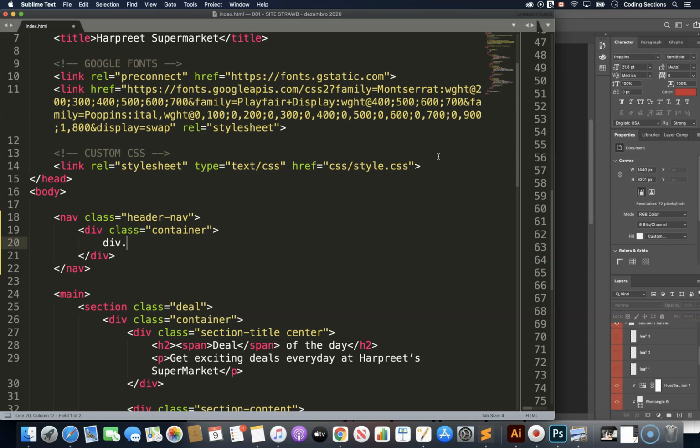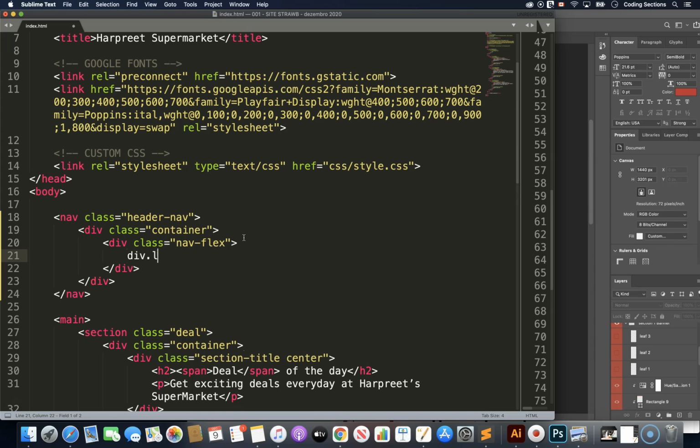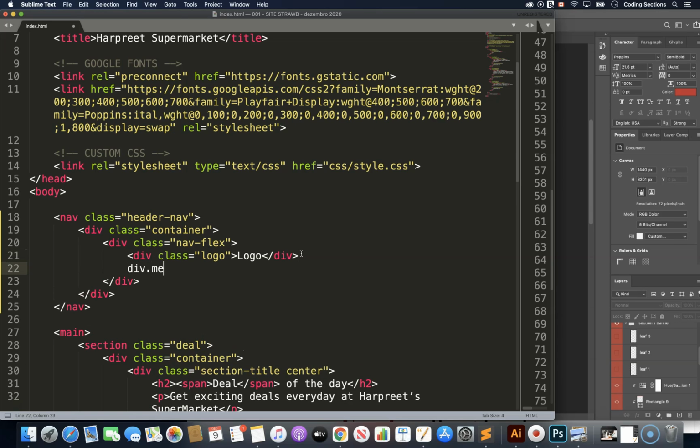So here I'm basically going to use nav flex, for example. You can name it as you prefer. And here I have the logo holder, or just logo. Logo will be here, and the menu holder will be there.